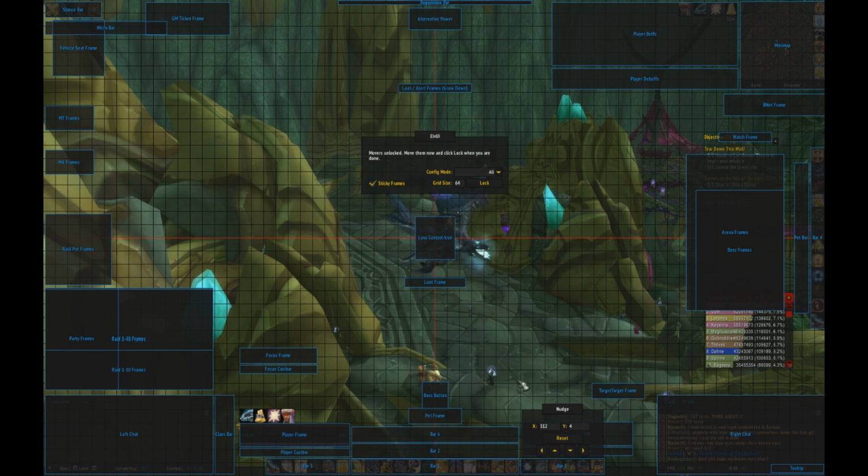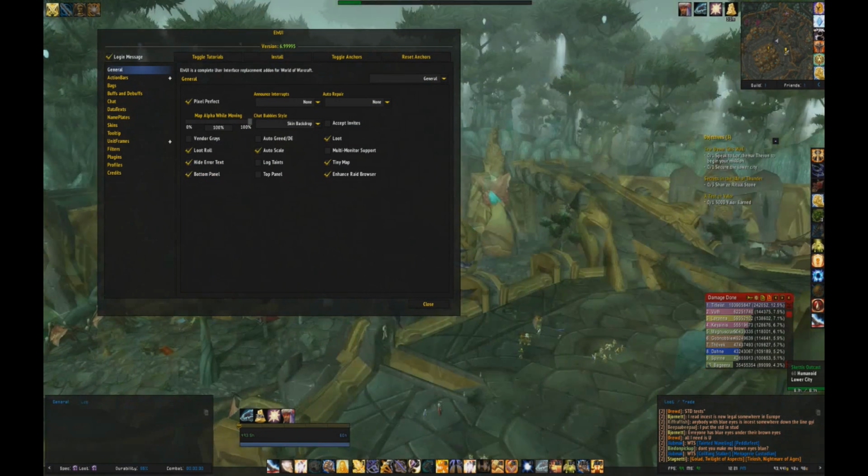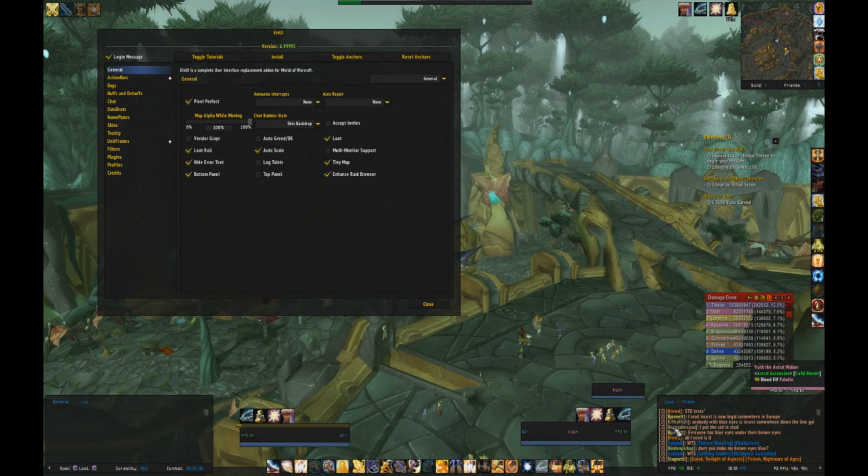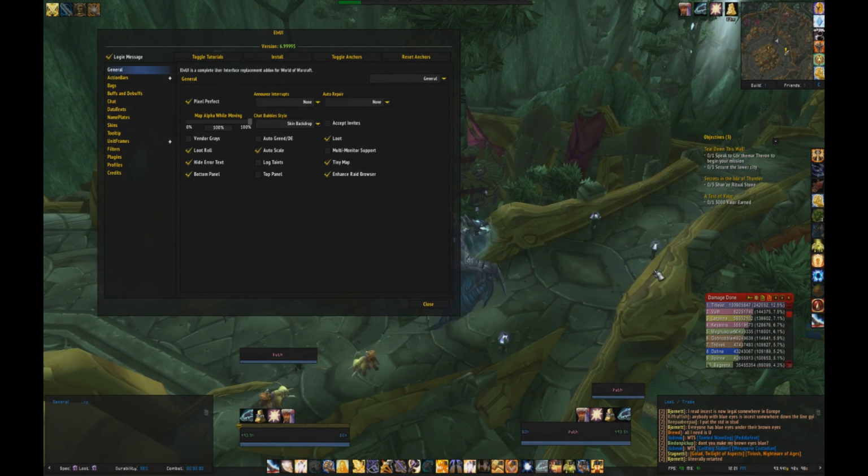Yeah, so past that, you have all your different bars. I've set up my raid frames, my player frames, and the targets where I want them to be. So I've pretty much set up my general anchors, so we're going to go ahead and lock. I like the position of everything. I'm also going to focus myself so you can see everything. Boom, there we go. That's just how to change the anchors and really reset your positions.